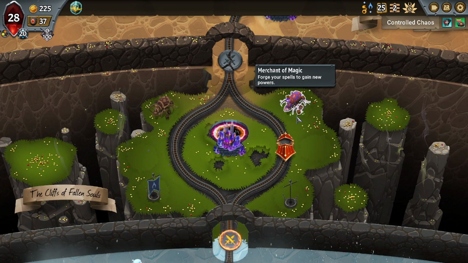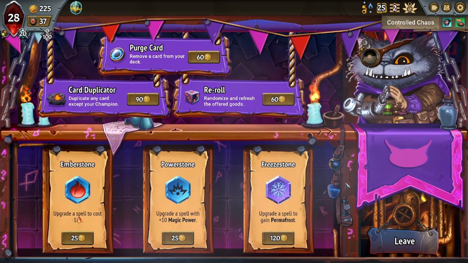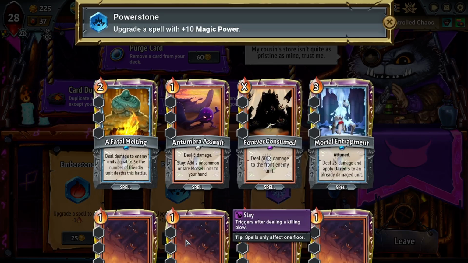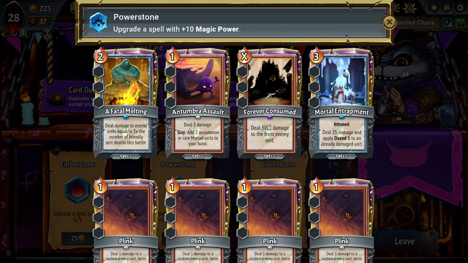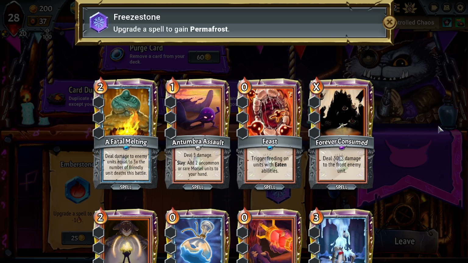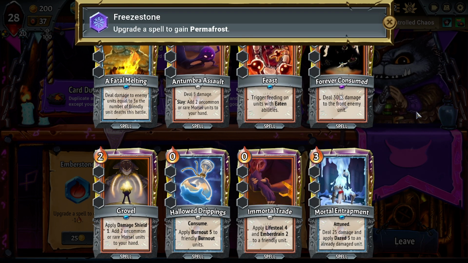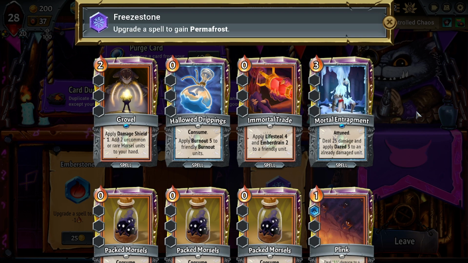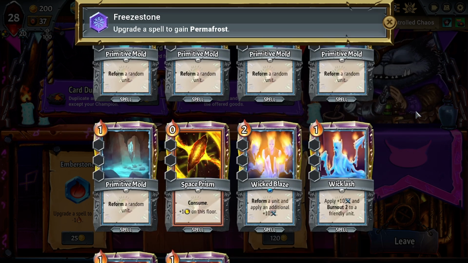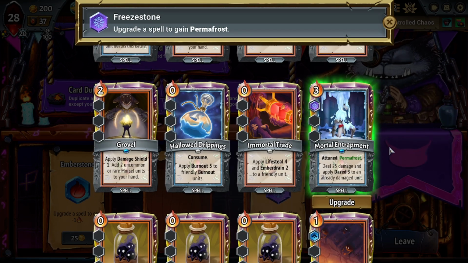Okay, so we can gorge a lot, is the idea here. Freestone is very powerful, especially in a deck this large. Power Stone, we kind of really want a Power Stone on a Plink to make the Plink worthwhile. So let's make one Plink worthwhile. Freestone. What do we want Freestone on? Mortal Entrapment is one of the ideas here for Freestone. Because you can't play it very often, but when you want to play it, you really do. Wicked Blaze is also pretty nice. I think I want to put it on Mortal Entrapment, though. So Mortal Entrapment, you get a Freestone.